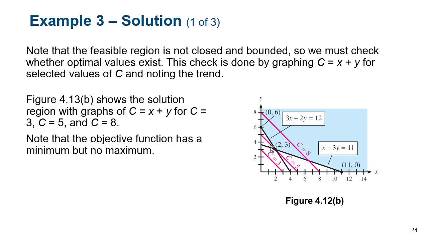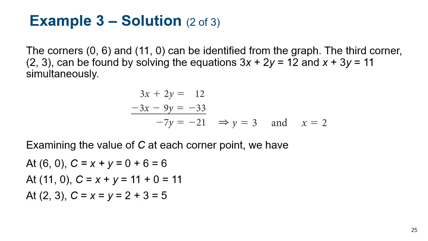So we can see that it minimizes itself here when it hits that point. And as it goes out, it continues to exist, right? It can exist anywhere in the blue stuff, so it has no maximum. It just keeps going. So that's where our minimum would be at c equals 5, and that would be the point 2, 3. X would be 2, y would be 3, and that would minimize our cost at 5.